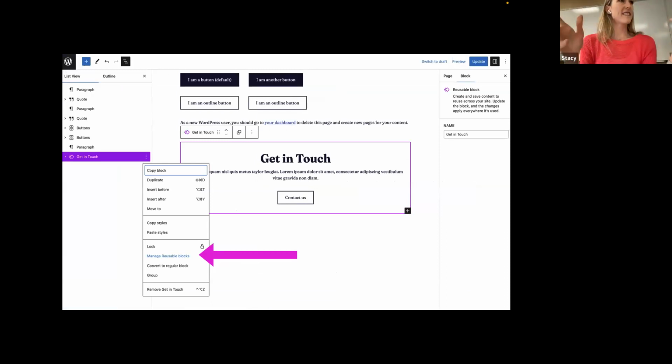There are several ways to edit that block once you have created it. I recommend trying to finish everything about the block before it becomes a reusable block, because editing it is a bigger pain to get to than some of the other blocks. One of the ways is if the block is placed somewhere like you see here and you have it highlighted, there is an option in that magic kebab menu to manage reusable blocks. You can do it that way.